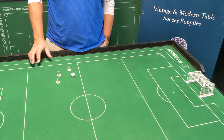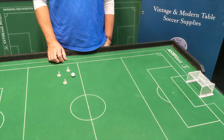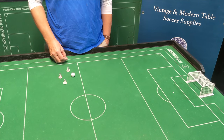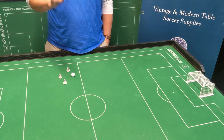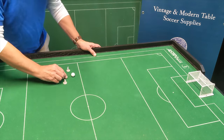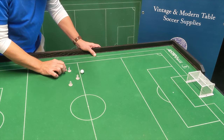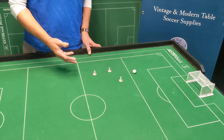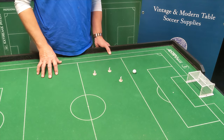As you're getting better — maybe getting bored of that initial drill — the extension is: can you rotate possession reliably among these three figures? This drill forces you to think about where you're playing the ball so the next figure is set up to hit it. With these three figures, you can only use each figure one time, then rotate. You've got to create the angles to do that. Starting with the ball, use your first figure, play it to involve the second, then the third, rotating continuously. That's a great technique for making sure you have figures open as you advance down the field.